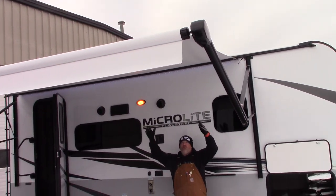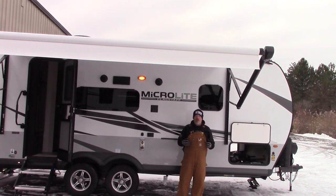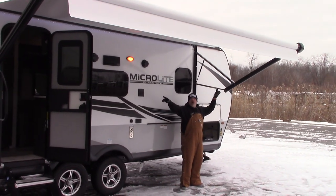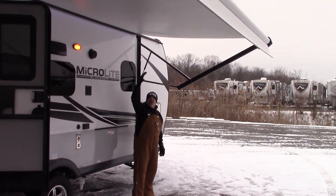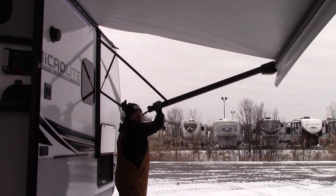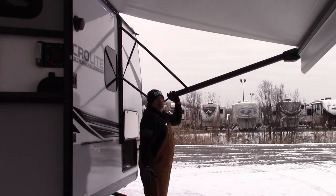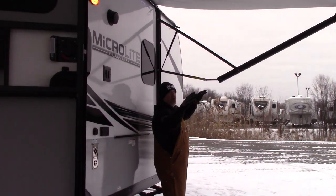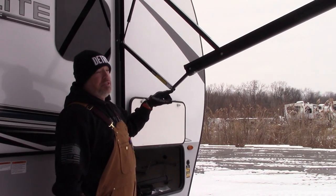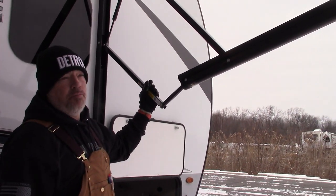You've got your electric Lippert awning — it goes out eight feet. I always tell everybody you want to take it in when the weather picks up. The number one killer of an RV awning is wind. If you tighten the inside arms and a gust of wind gets underneath, it would act like a parachute and rip the awning up. It's designed to absorb the weather as it comes. If a gallon of water builds up on top, it'll dump it off. If you want to pitch it, tighten the Allen heads on the inside of either arm. But to bring it back in, you must release the Allen head first or it could bend the arm when you hit the button.